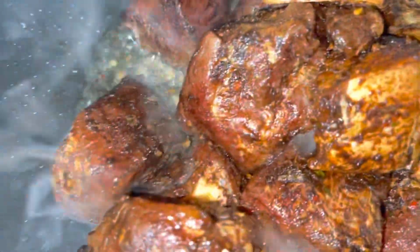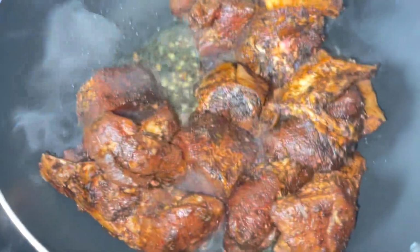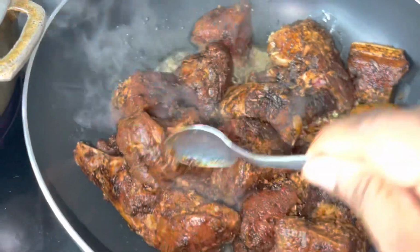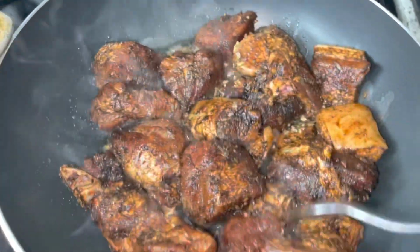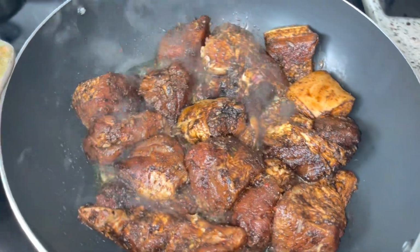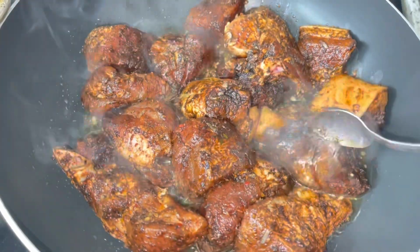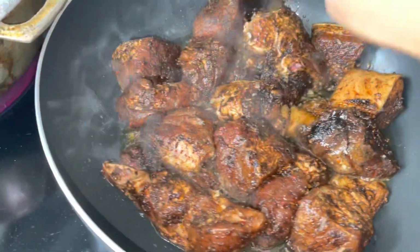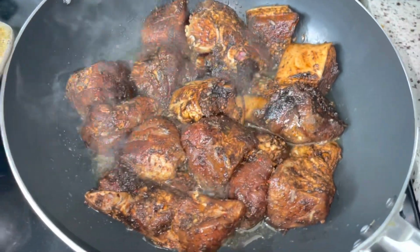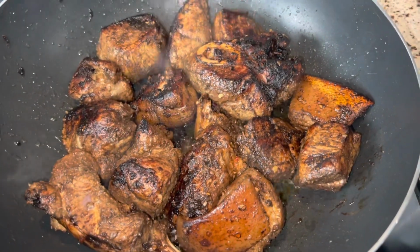So we're gonna leave this just for it to get a little bit of color. Just spread it out. And leave it to get some color. And we're gonna spin them over on the other side. When one side gets color, we just spin it over on the other side and let it get a little bit of color before we put any water or anything else on it. Okay. All right, goodies. So we turn them over on the other side.